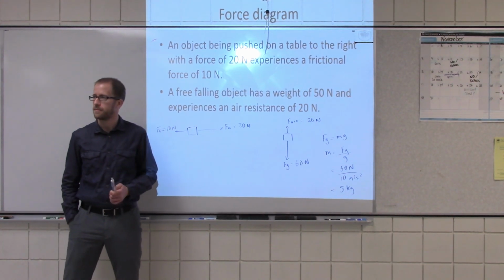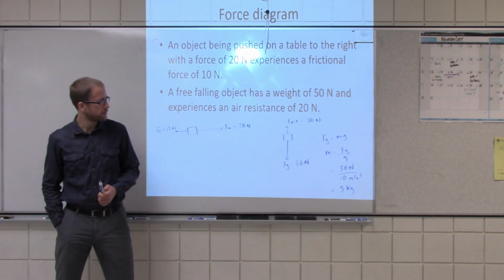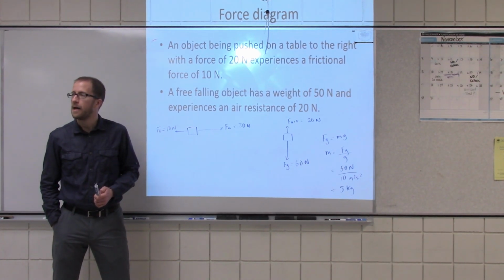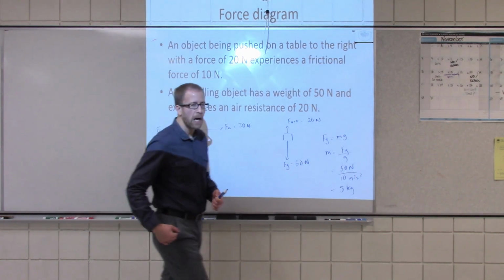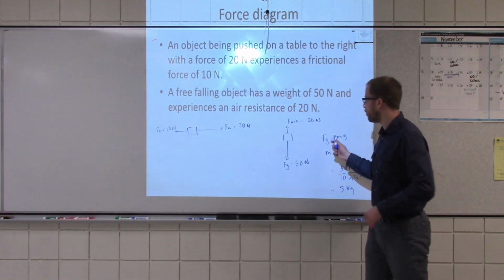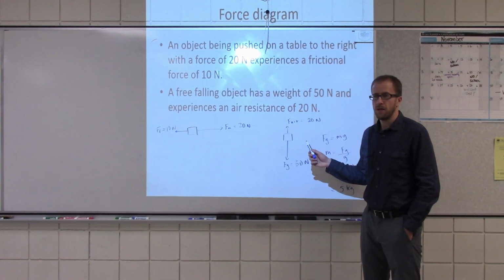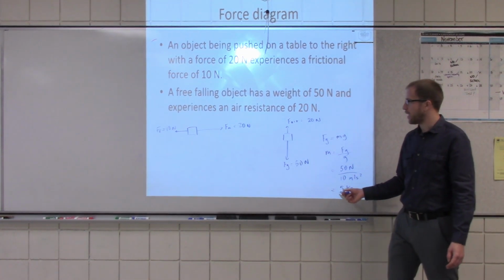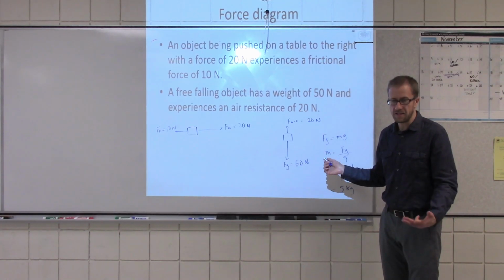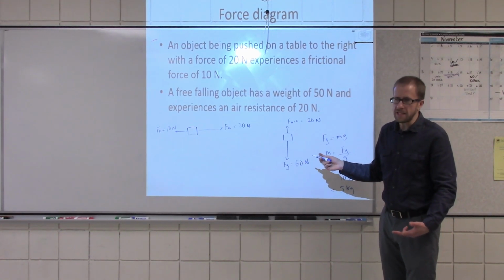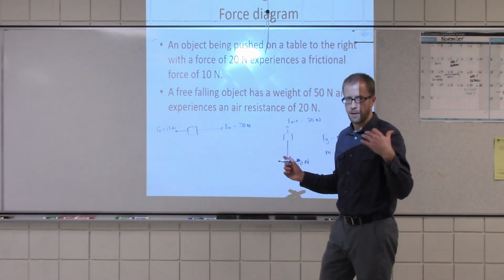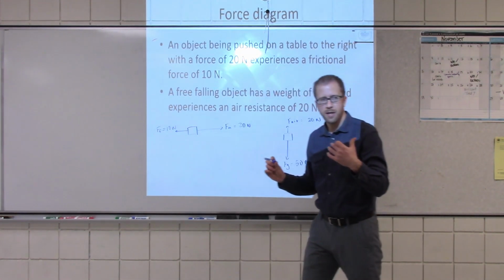Mr. Sol, yes? Does it not cancel, or not cancel each other out, but 50 take away 20? Excellent. So if we wanted to figure out how fast our object was accelerating, we could do that now. Now that we know the mass of our object, we could figure out its acceleration. What is the acceleration based off of? You guys did this worksheet last class yesterday. What is your acceleration based off of?